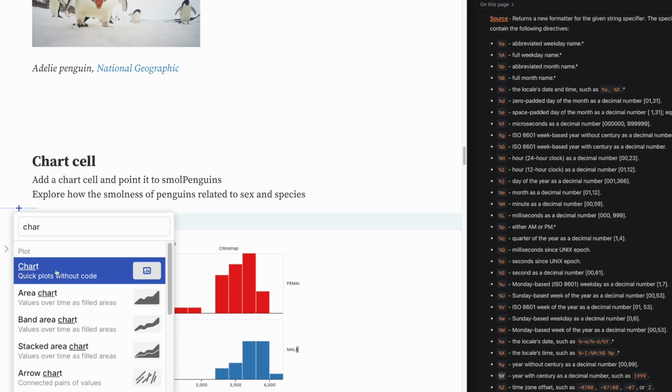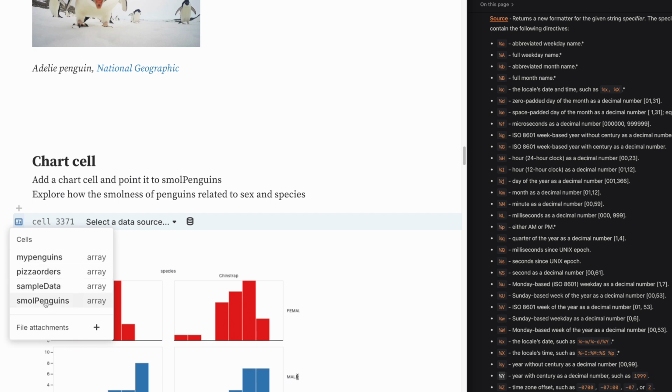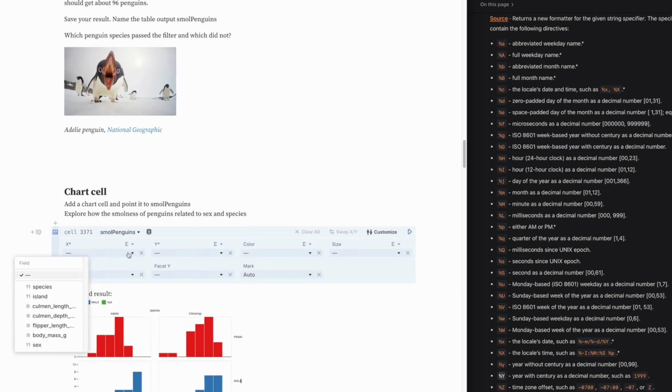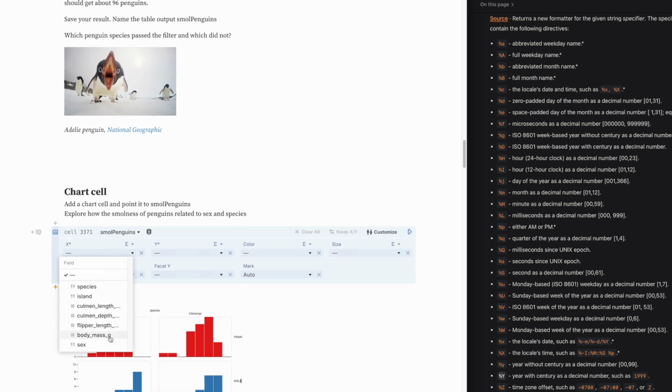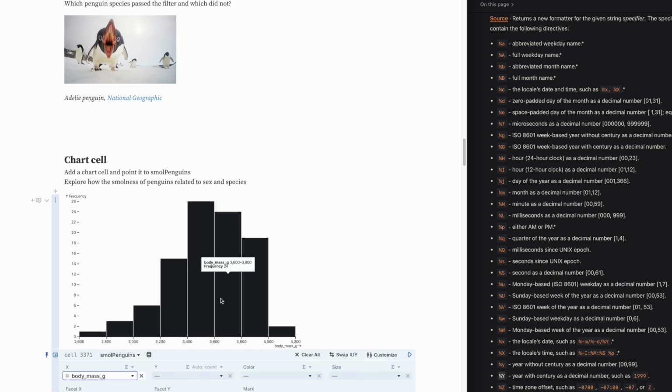So chart, and select data source. Then we choose our small penguins. That's that. And then for X and Y, for X, I would suggest picking the body mass. And we've already seen the distribution.